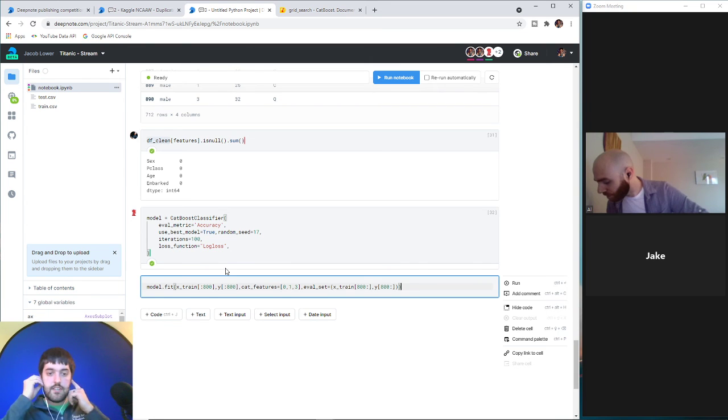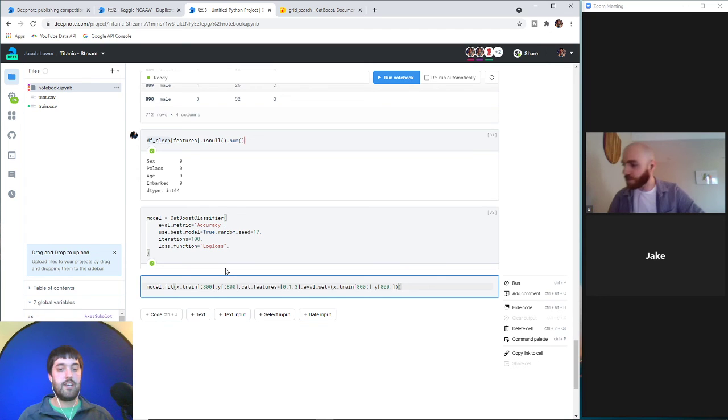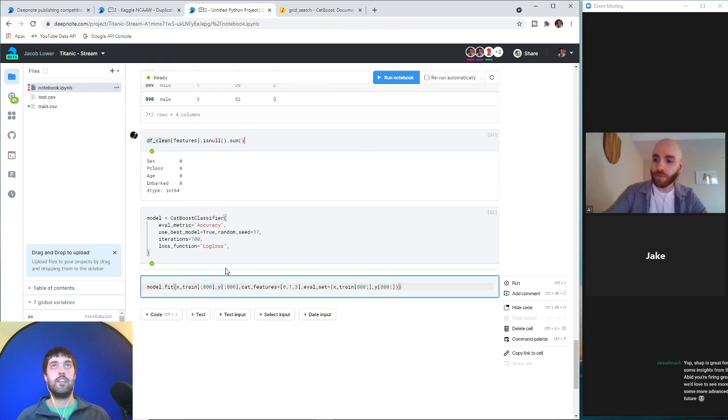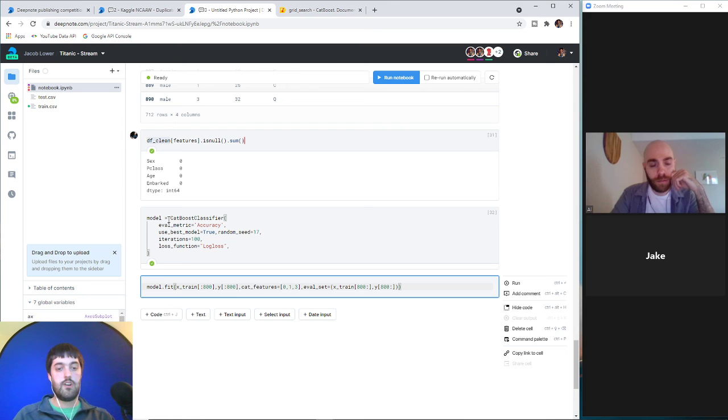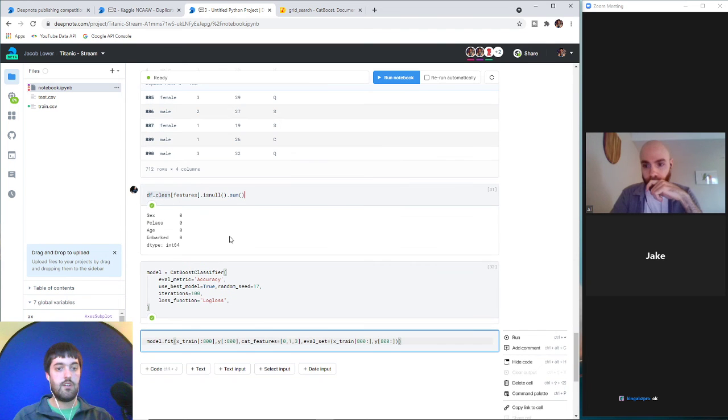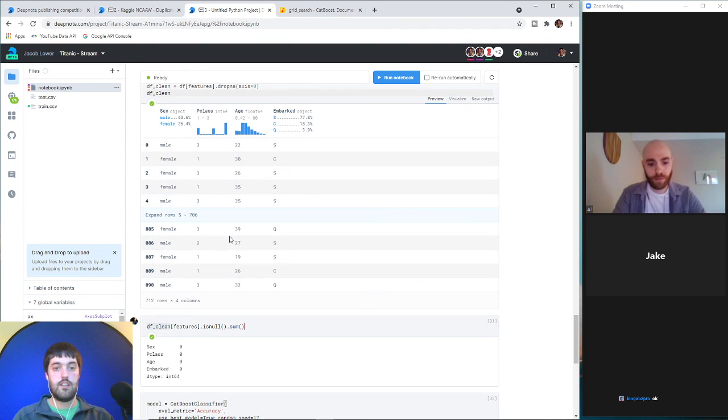So essentially with the CatBoost generic model that I'm throwing out here, I'm trying to evaluate it on accuracy. I'm picking to use my best model. So I think as long as you're training through however many iterations you want to take, it's going to take whatever the best model you achieve in those iterations, and then use that for your test feature down the road. So again, that's the basic setup for our cat model itself.